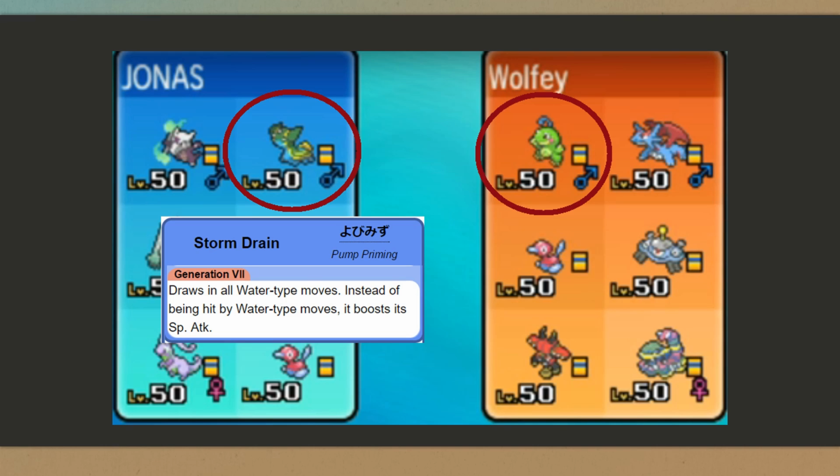So the orange player here, for example, has a Politoed circled right there. This is a pure water type Pokemon and usually delivers very powerful water type moves, but they can be instantly absorbed the moment Gastrodon swaps in. So this is a really, really powerful counter and something that the orange player has to be constantly aware of every single turn. And this is the power of latent threat in Pokemon. Let's see this matchup in action, shall we?